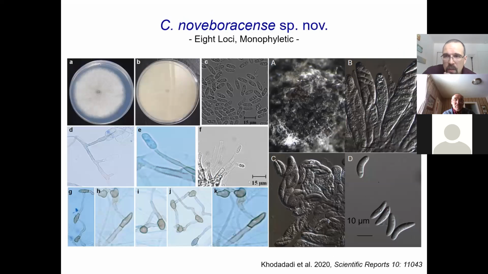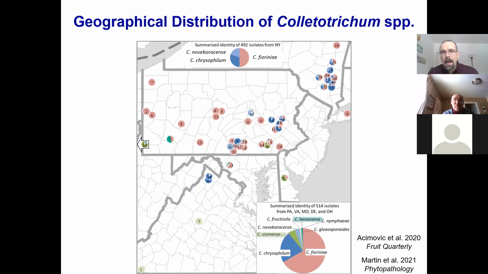So this is how this species looks. You can see here the colonies, the conidia, conidiophores, hyphopodia, and also the perfect stage of the fungus, or the sexual stage, which are the asci and ascospores. So it can form a perfect stage or a sexual stage, but we don't know whether this occurs in nature in general. So why does this matter?